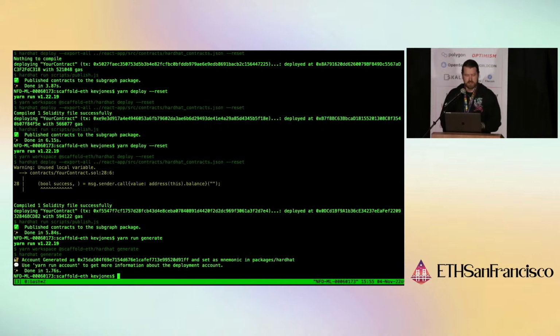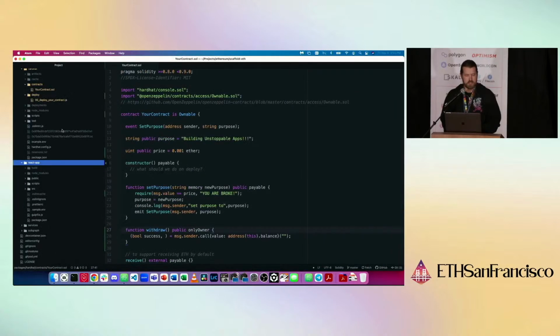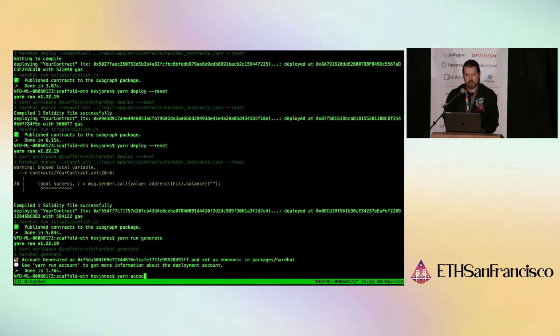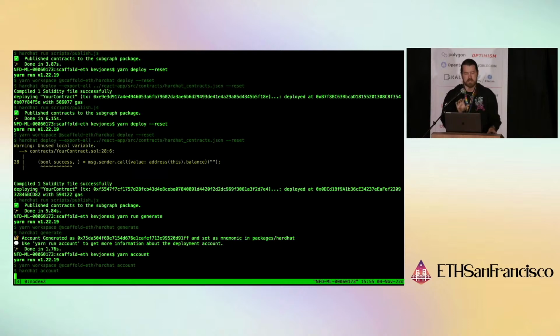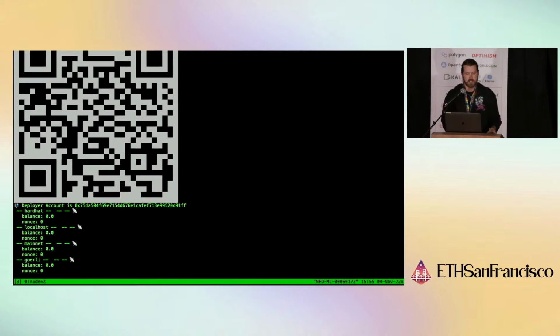And what that's going to do is it's going to create a mnemonic, and it's going to store that in the root of your application here. You can see I have a couple of them here, and so these are the root mnemonics. I'm not going to click on them because there's actually like the mnemonic, the password. And then you can run yarn account like this, and you can basically get a QR code for your account. So it takes your public address, creates a QR account, and then it also goes out and checks the balances of different chains that you're on, right?